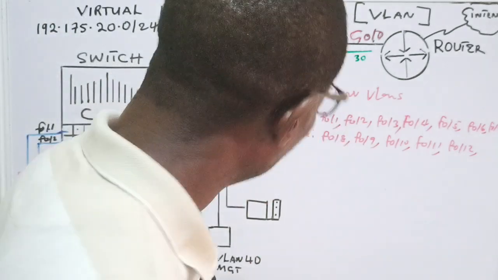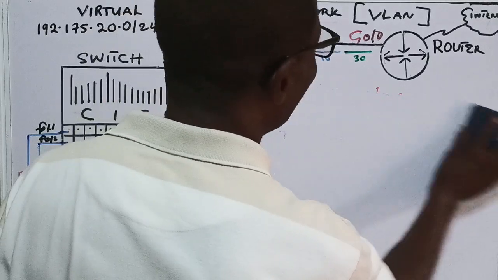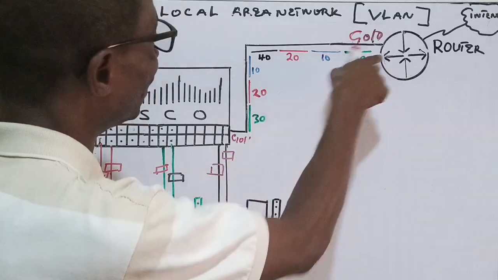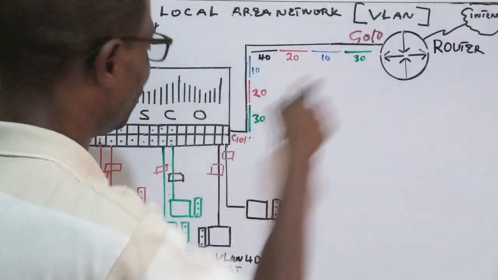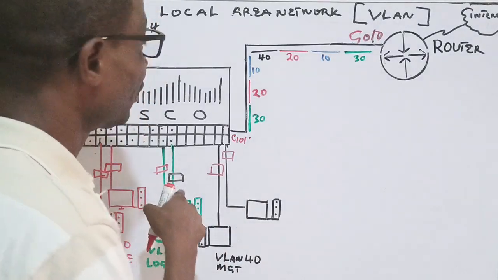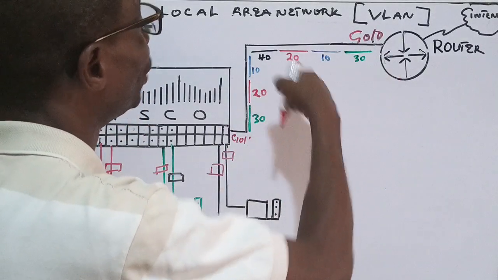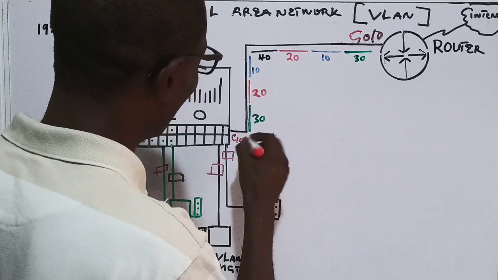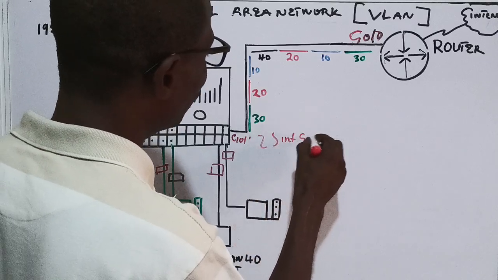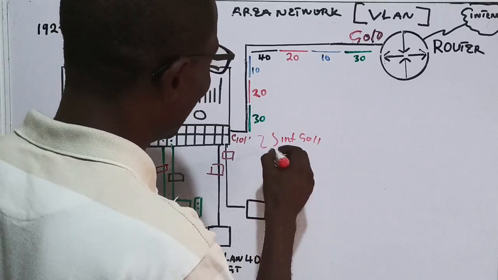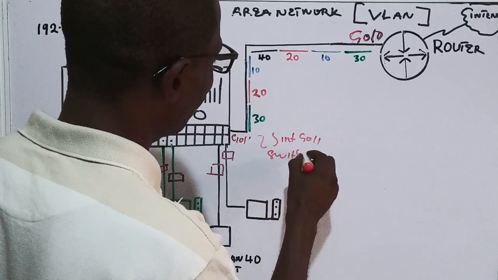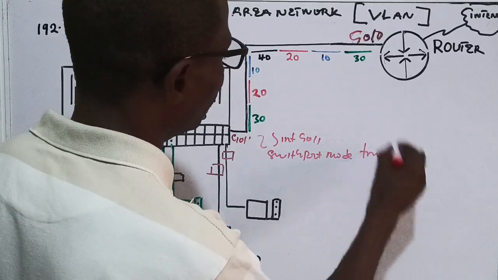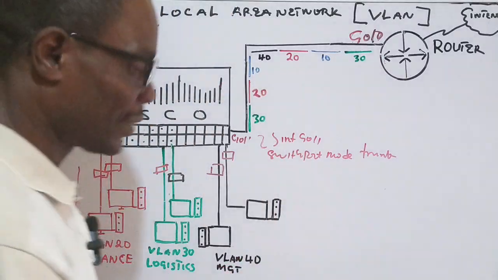And how do we configure inter-VLAN routing? It is by creating a trunk link to the router from this switch. This is a gigabit uplink that leads to the switch, because these are fast Ethernet 100 megabit per second. Remember, they are going to route through here, so this needs to be a gigabit interface. You do this on the switch from global configuration mode: interface GO/1. Okay, you hit enter, you say switchport mode trunk. You hit enter, you have configured trunk on this interface.